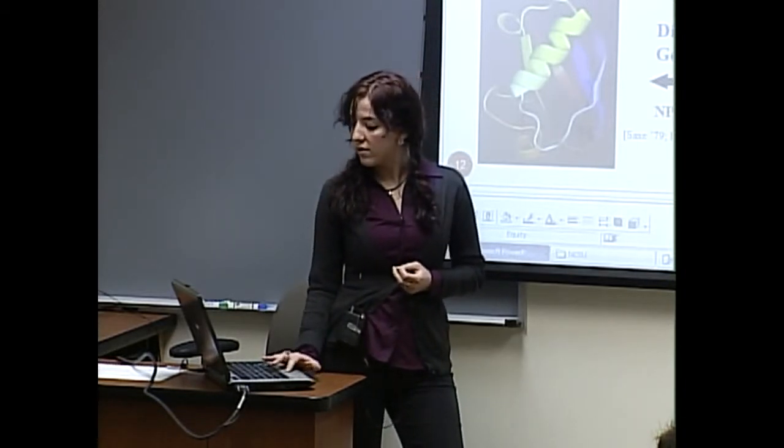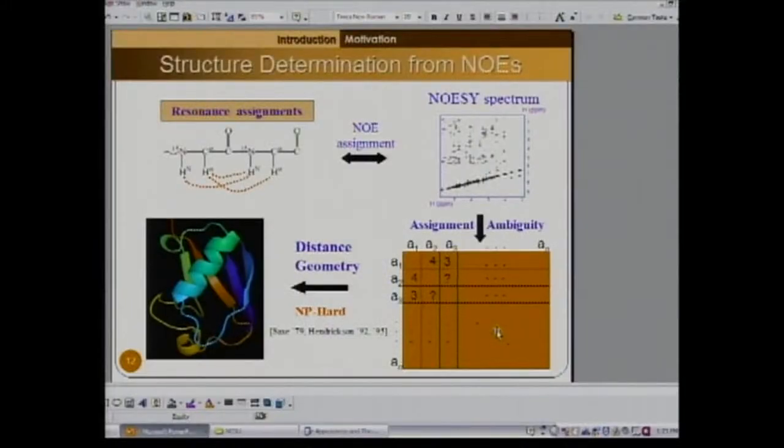But sometimes, I mean, usually this table contains only a linear number of entries in the size of the protein. Therefore, it's never possible to obtain n-square entries in this table for large proteins. And you have no angular constraints? No angular constraint at this point. This is standard procedure from NOEs.